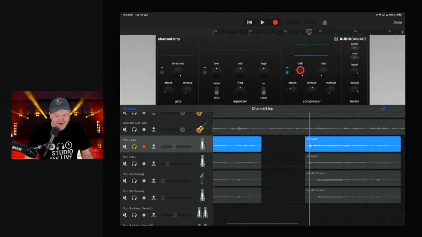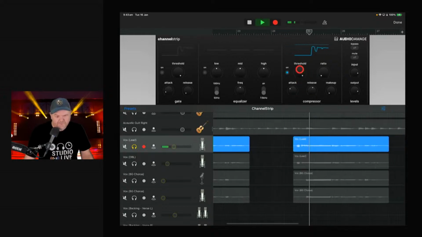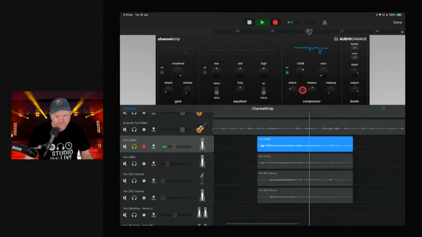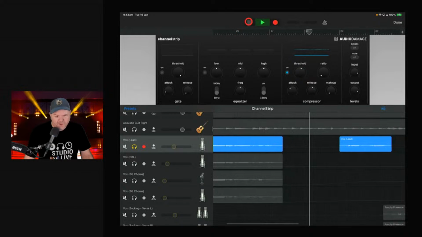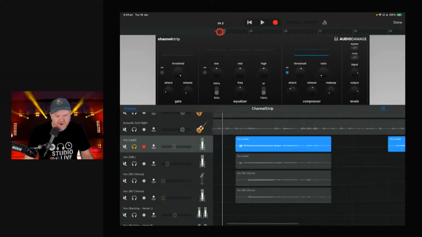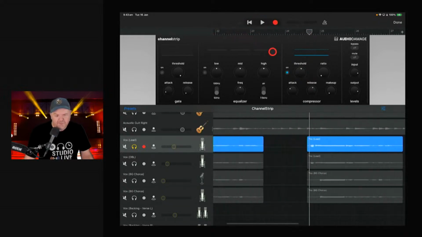So let's adjust this threshold knob. And you can see as I turn the knob, it comes down. And it's everything from -60 all the way up to 0 dB. So as I play it this time, I'm going to bring this threshold down and you'll see as it starts going above the threshold. So this is when I'm talking about peaks. When people talk about compressors and they talk about compressing your peaks, this is what they mean. When you set your threshold, you're setting the level of what you want to chop off.